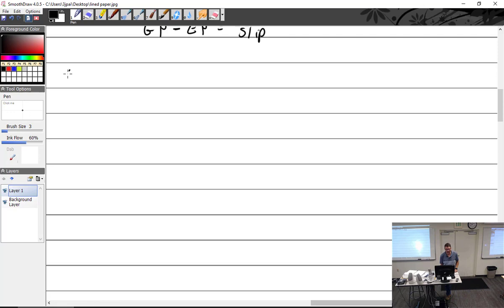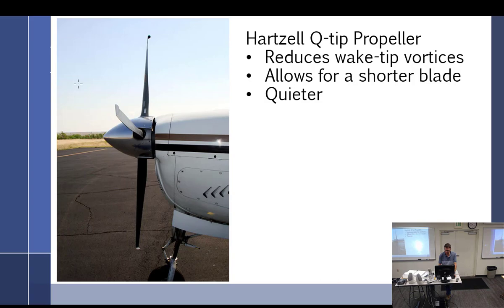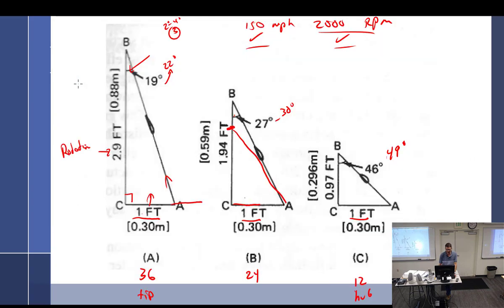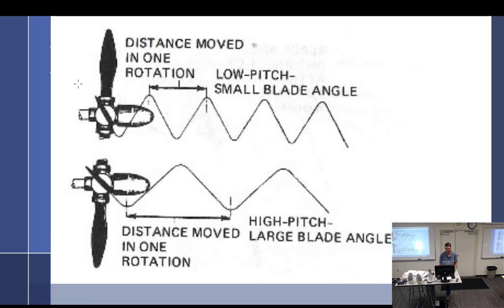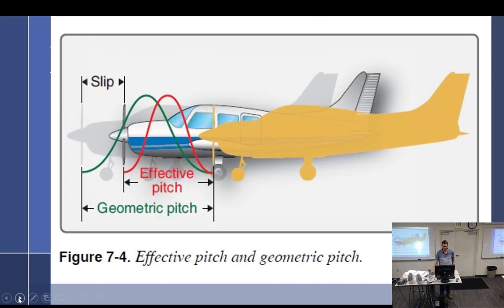All right. Aerodynamic forces. Let's look at the picture first. Let's see, we covered all that. Look at all that stuff we covered that you know about. That's kind of the same slide. Low pitch, small blade angle. See, same thing. Low pitch, small blade angle. So it's got to turn more to go that distance. And that's a confusing slide there for a minute. All right. Slip. There we go. Nice little picture. It's in your textbook, but you guys never noticed that.